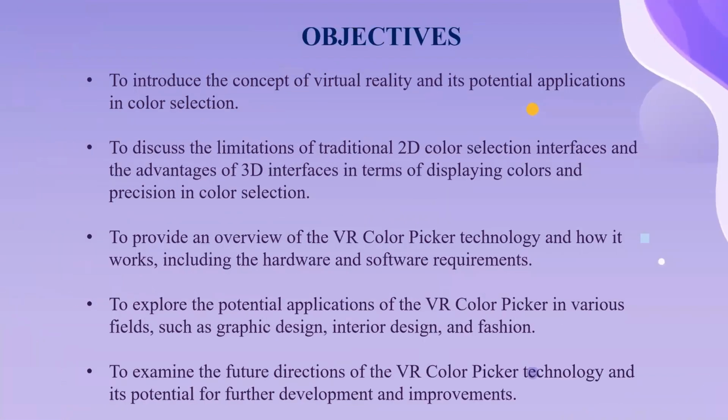Okay, when we come to the objectives of this VR color picker: to introduce the concept of virtual reality and its potential application in color selection; to discuss the limitations of traditional 2D color selection interfaces and the advantages of 3D interfaces in terms of displaying colors and precision in color selection; to provide an overview of VR color picker technology and how it works, including the hardware and software requirements; to explore the potential applications of the VR color picker in various fields such as graphic design, interior design, and fashion, as we discussed in the introduction; and to examine the future directions of VR color picker technology and its potential for further development and improvements.